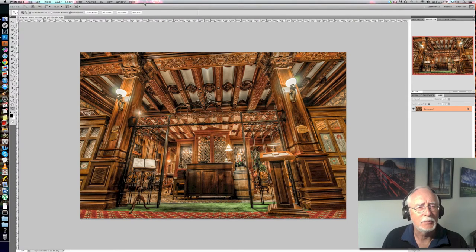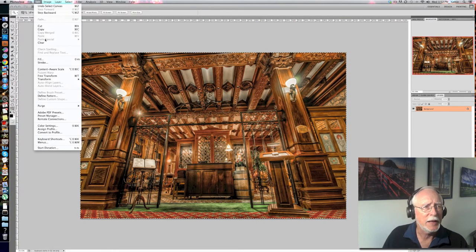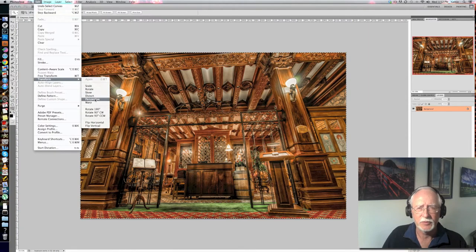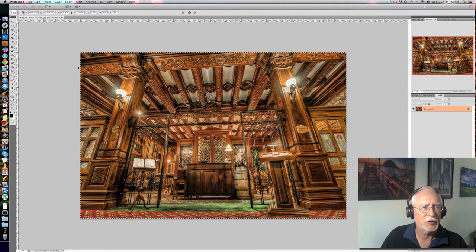You go into Photoshop, just open it, and select it, Command A on a Mac, Control A on a PC, will select everything. Then you go to Edit, Transform, Perspective, because we want to change the perspective on this, the way the lines converge, because these lines are all cattywampus and we want to kind of straighten them up a little bit. So we're going to do correction on the perspective.